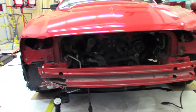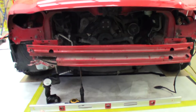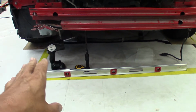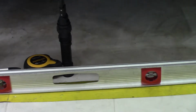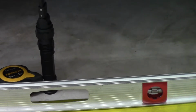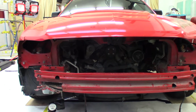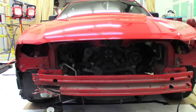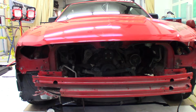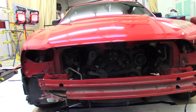Something that I want to point out, you never really work off of a floor, and I know that. However, this garage floor in this particular bay is actually really level. So this is what I have for now, and you see right there that level's just sitting there and we're on dead level. I try to hold the camera straight right there best I can, and I can really tell now with the hood down that the impact bar is definitely slanted downward.